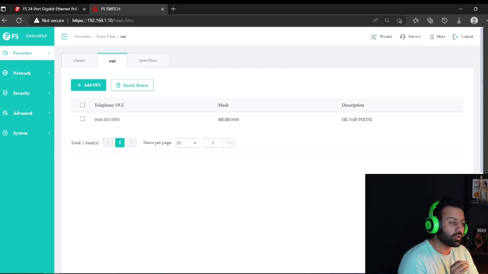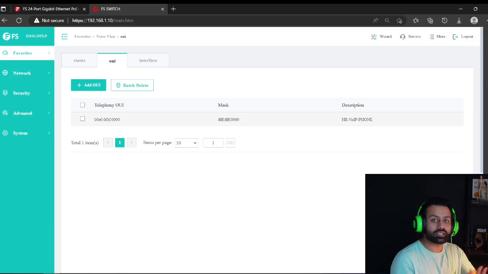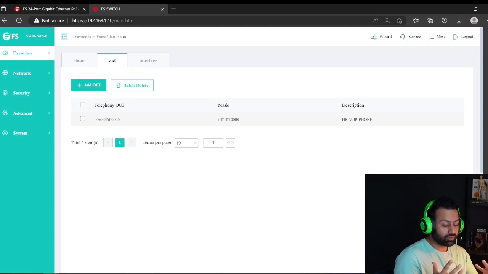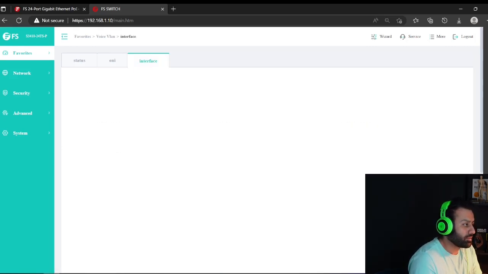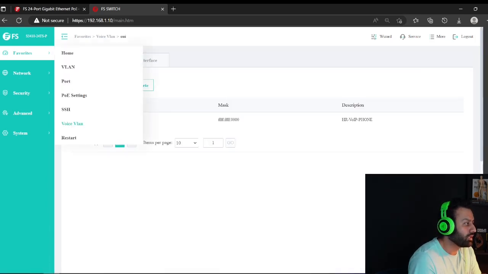Now I know that if I want to add or remove, or do anything with this specific handset, I can do that because I have all the information about that specific phone over IP. All right, we discussed the interface, the status, and voice status. We created a VLAN for that specific voice as well.